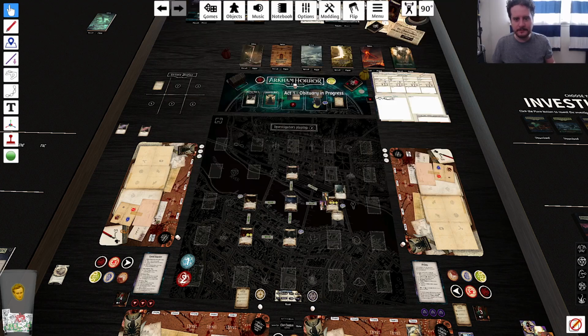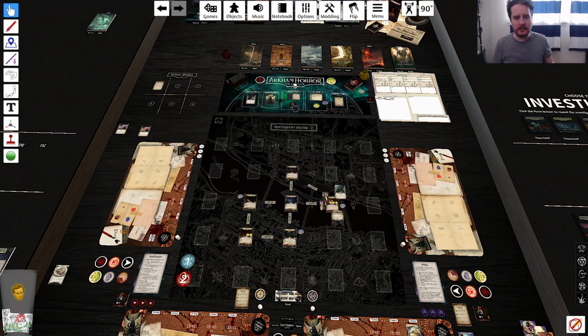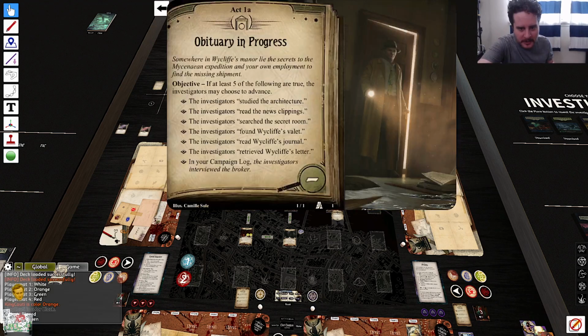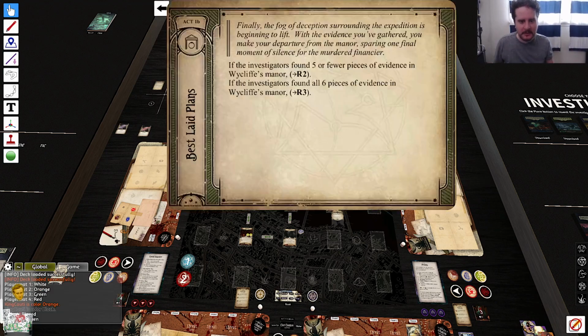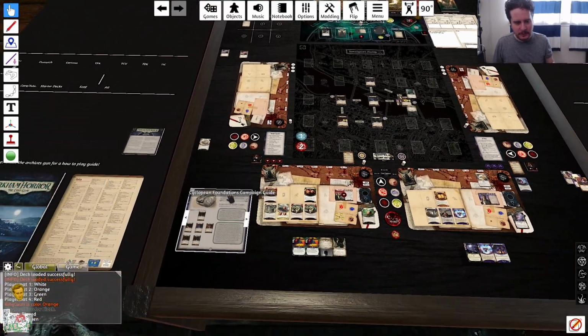We have 5. If we found 5 or fewer, we get resolution 2. If we found all 6 pieces: 1, 2, 3, 4, 5, 6, 7. But there's 7. Might want to update that one, I think. Resolution 2!